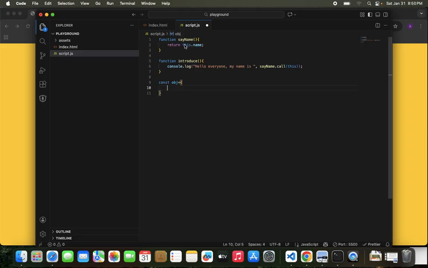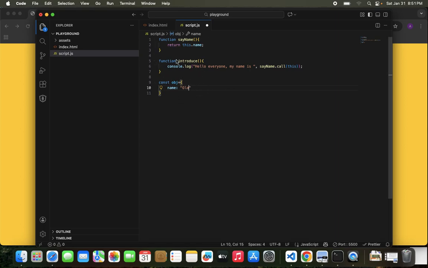So this is an object, and then this name is a property of that object, although we are yet to declare that object. Here it's saying return this.name, that is, return the value of an object that has property name. So if I set the property here, I say name, and then I do this Ola.